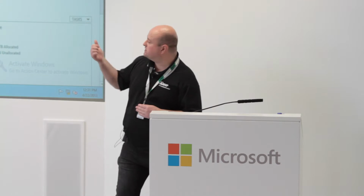If you have a legacy server right now you're struggling with and you want to see how well this dedupe will work, in the system32 folder of this particular machine, you will find a tool called ddpeval.exe. You can run it from Windows 7, it could be Windows Vista, I'd have to double check, but definitely Windows 7 or later, and you can point it at file shares. So maybe you've got a 2003 file server, and you'd like to see how much space you can save on your file shares. Point it at the volume where the file shares are, and see the results.